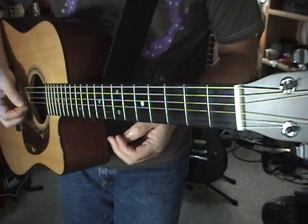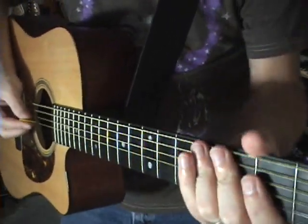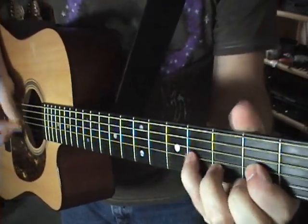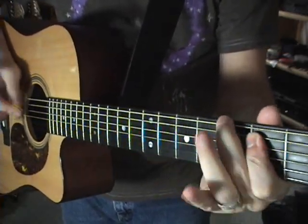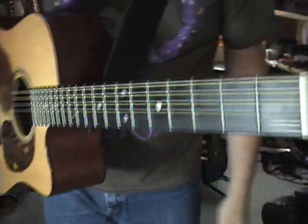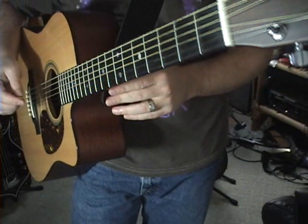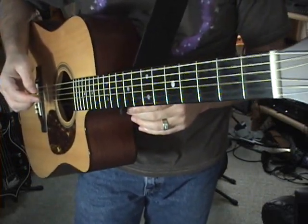Okay, so if you're doing A, D, and E, guess what? We've already got it covered, right? A, D, back to A, and E. We've already covered them all. So what is left? The only thing we have not done is something that would involve an F chord.